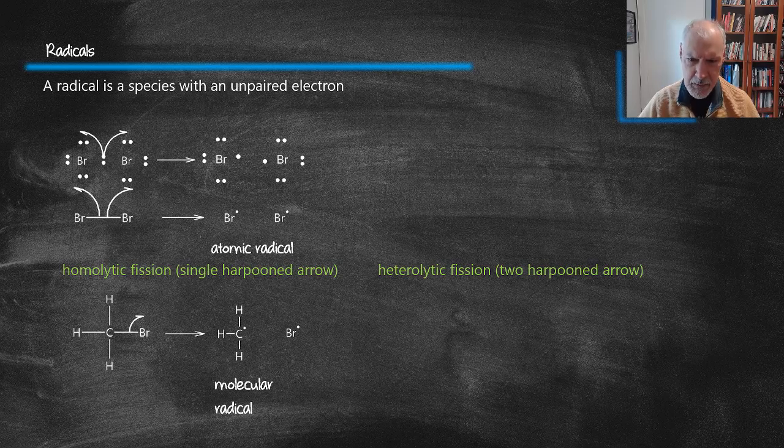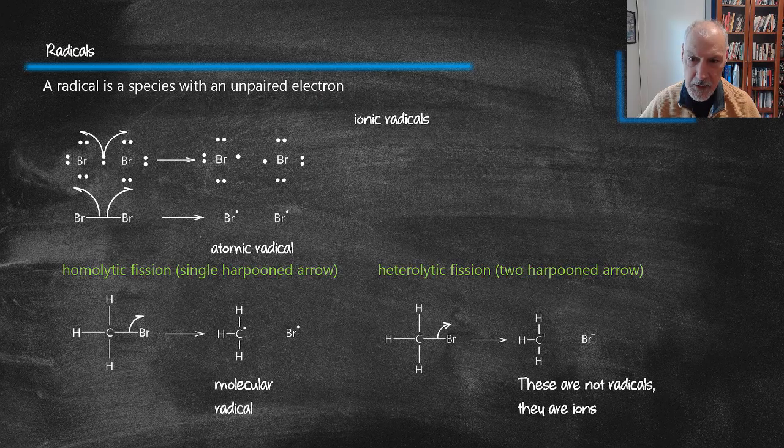At this point, I want to introduce what would happen during what's called heterolytic fission, where we don't get the same splitting. I'll take the same bromomethane and break it this time using heterolytic fission. In this case, I'm using a double-headed arrow to indicate that both electrons move over towards the bromine. As a result, the bromine now has an extra electron, causing it to form the bromide ion with a -1 charge. Carbon, which has lost an electron, now becomes positive. So heterolytic fission indicates the two electrons moving in one direction, whereas homolytic fission indicates one electron moving towards each of the atoms.